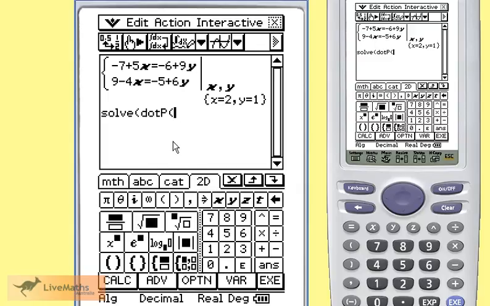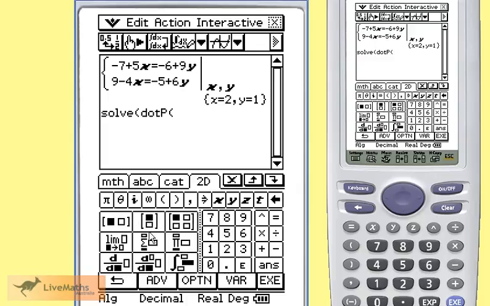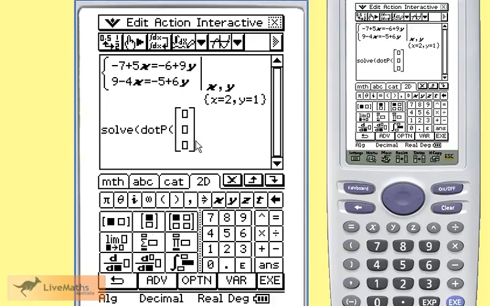Then we need to input our vectors. So we need to go to 2D and Calc. Click on this one and again put a comma in, this one and again, close bracket, equals 0, close bracket.